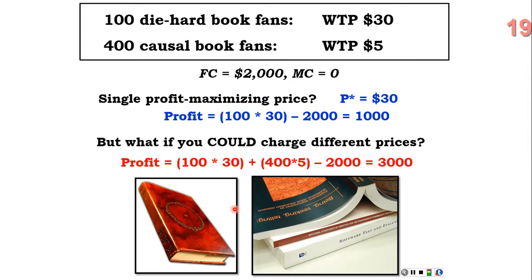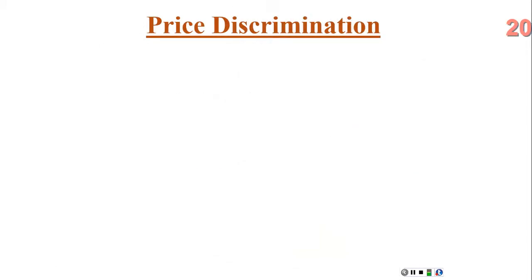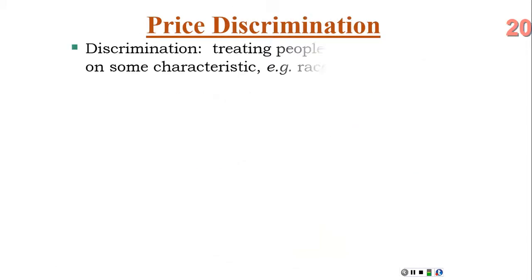Then maybe a few months later, the exact same book will come out in paperback, usually for a cheaper price. The hardback is aimed at the die-hard fans. That's why it's more expensive. The paperback is aimed at the casual fan, which is why it's less expensive. This is a good example of what we call dynamic pricing, the publisher trying to maximize their profits through charging different prices. Sometimes this is called price discrimination.